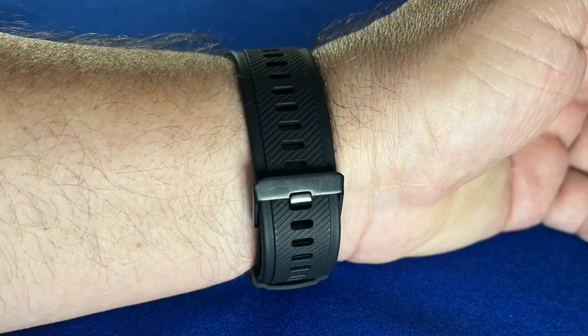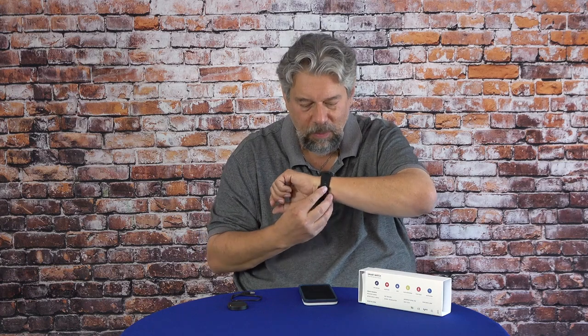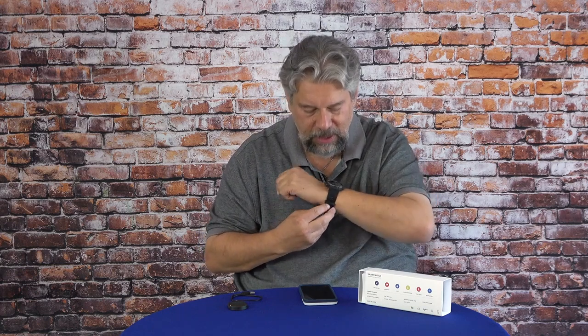So I'm gonna go ahead and put it on, and the watch strap is super easy to work with. It's sort of a rubberized material with a lot of holes, so you just go ahead and line up to make it comfortable. You don't want it too tight, but you also don't want it too loose. And then there's two little bands you can use to make sure that the strap isn't then sticking out. Can be a little tricky to get it adjusted just so, but let's see.